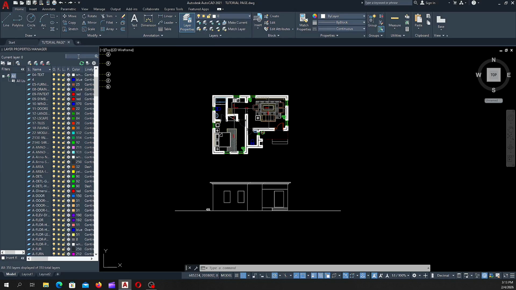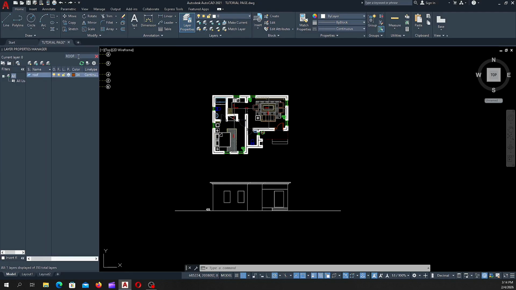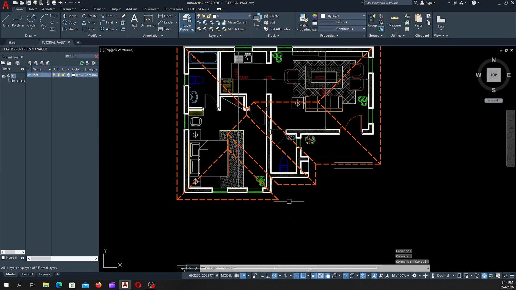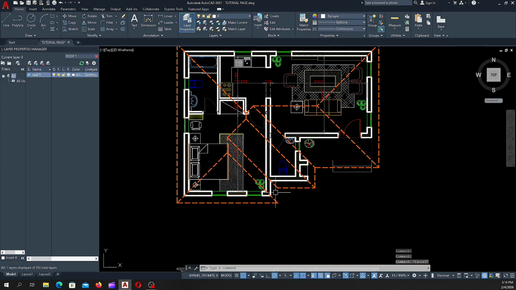The name was Roof 1. Okay, let me see. Roof 1, this is it. You see, you can search here. Once it's showing this blue light, it's off. Then tapping it, it comes on. So you see now, my roof layer is on.